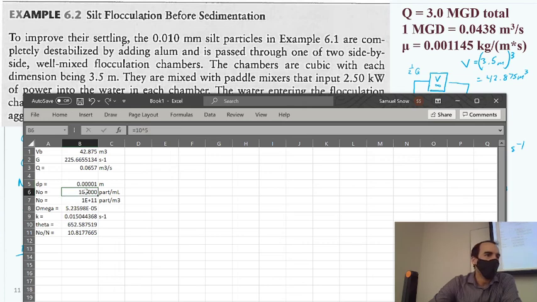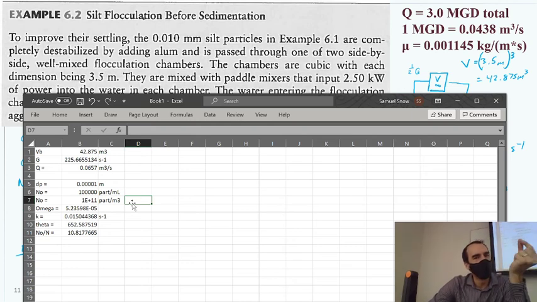Then we had the initial concentration of particles, and that was in particles per milliliter here. And so in order to get that to particles per cubic meter, if you imagine the number of particles in 1 milliliter, a small volume, and that was 10 to the 5th particles. Well, we're going to have to multiply that by 1,000 to go up from a milliliter to a liter. And then from 1 liter to 1 cubic meter, it's another 1,000 multiplier. And that gets us to a net of 1 times 10 to the 11th particles per cubic meter.